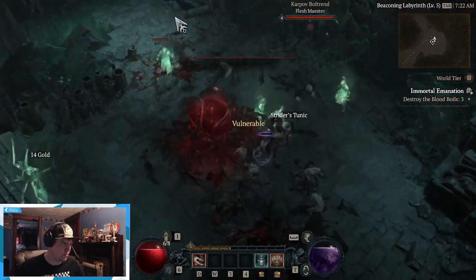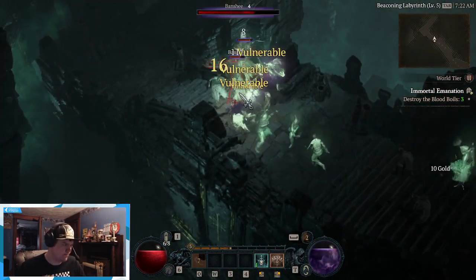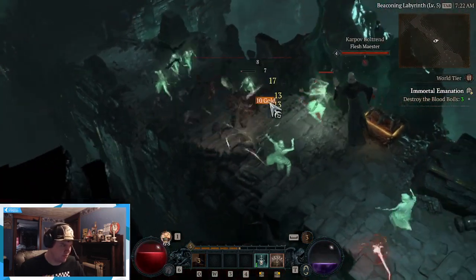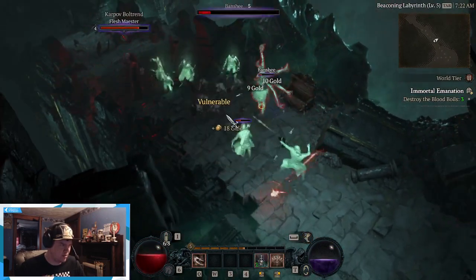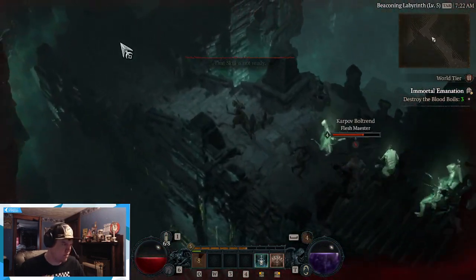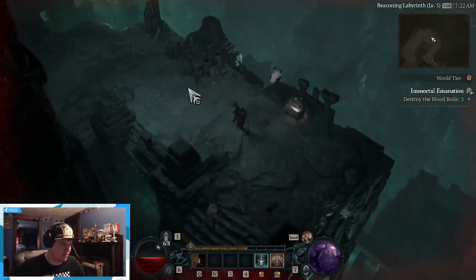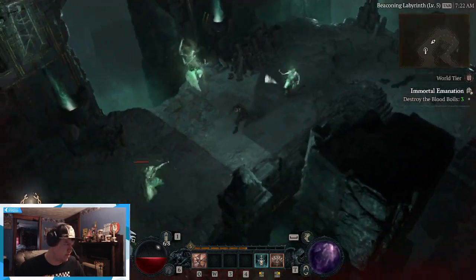Use a potion because, you know, potions are good. Shadow step. I will try to open that chest. I probably should have done that before I shadow stepped past all these guys, but alright, throw on those gauntlets, see if anything good's in that chest. Yeah. Don't really care too much.